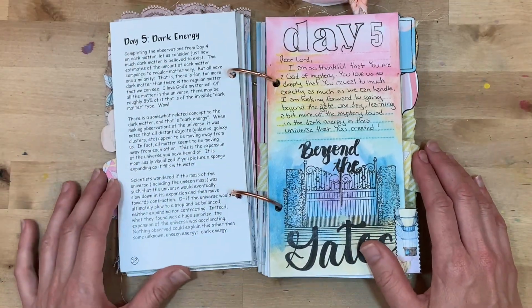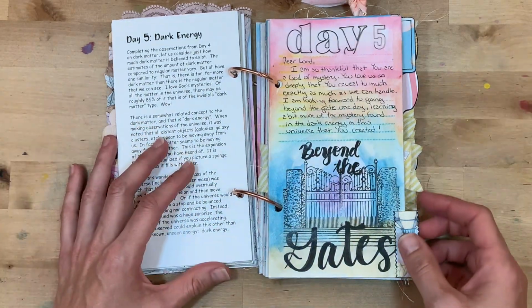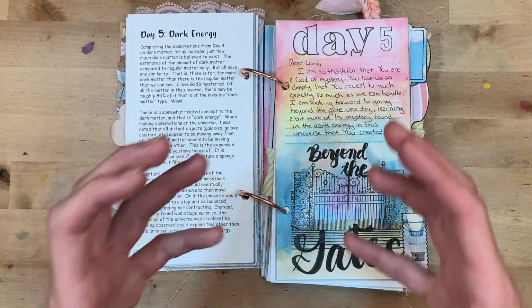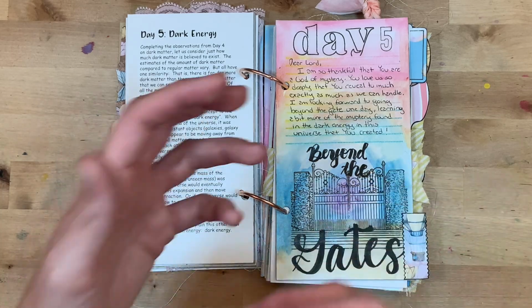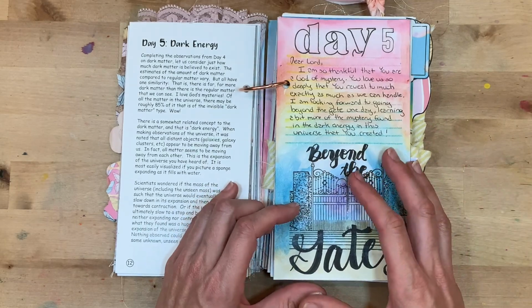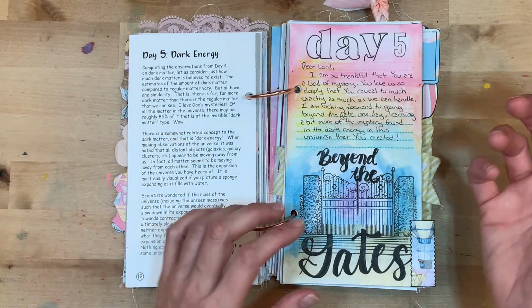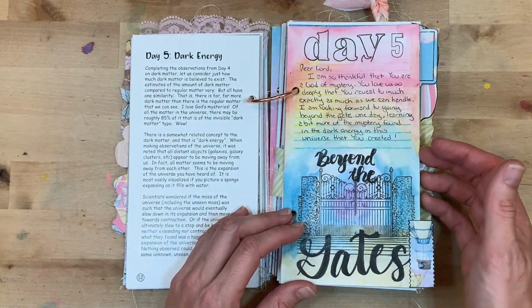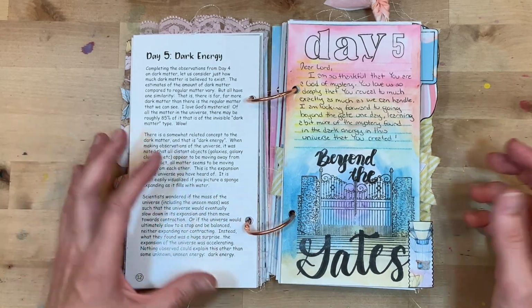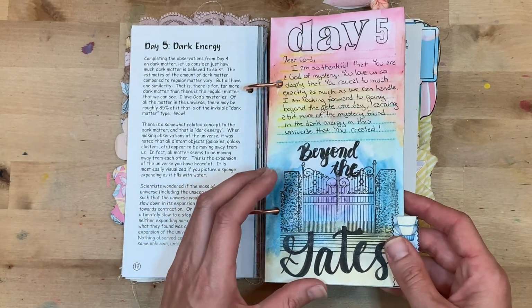Okay, day 5 was about dark energy. Again, we're talking about what makes up our universe, and really the correlation that was being made is perhaps within that dark energy, that is the mystery of God, the beyond that we can't imagine here, but that is referenced in the Bible. And so I wrote, "Dear Lord, I'm so thankful that you are a God of mystery. You love us so deeply that you reveal to us exactly as much as we can handle. I'm looking forward to going beyond the gate one day, learning a bit more of the mystery found in the dark energy in this universe that you created."